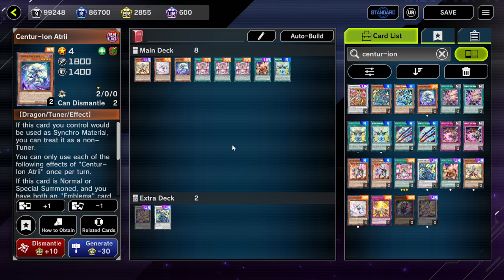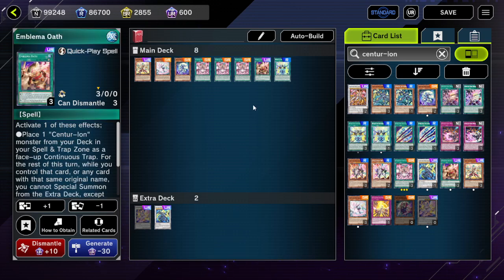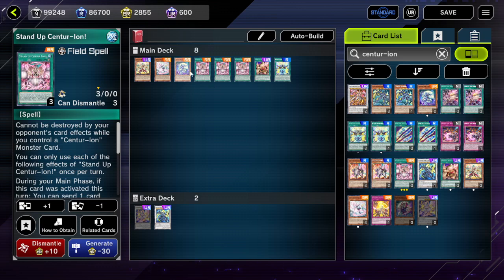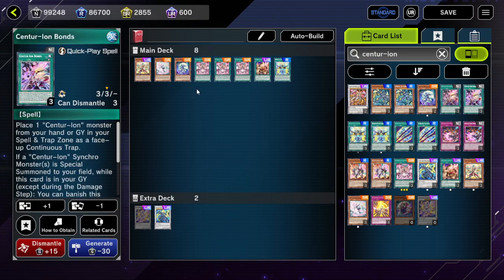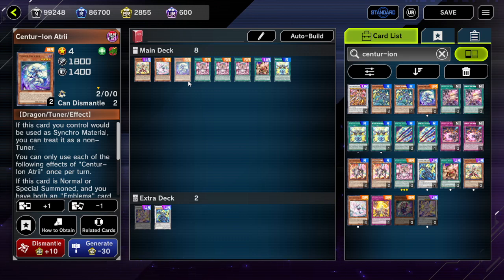So if I open Atri, I would have to normal summon Atri. Or we have the option of, in this case, discarding Atri with stand up Centurion. We can activate it later, or we can use Bonds to do funny things with it, kinda, right? But you'd have to play Bonds to begin with, which we haven't even talked about. But alright, I guess if you use Bonds, that's something.